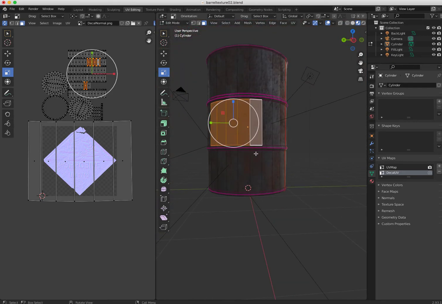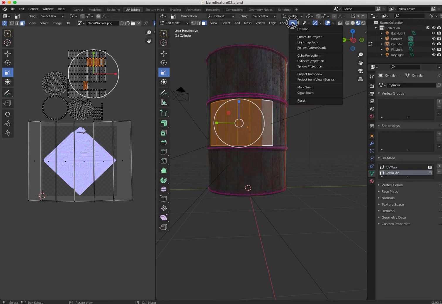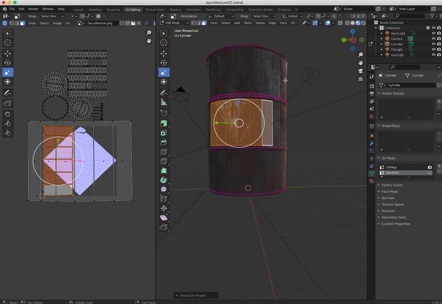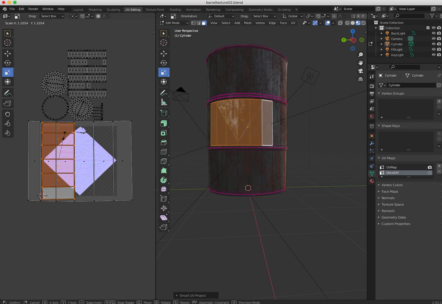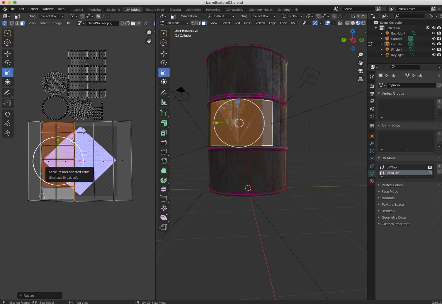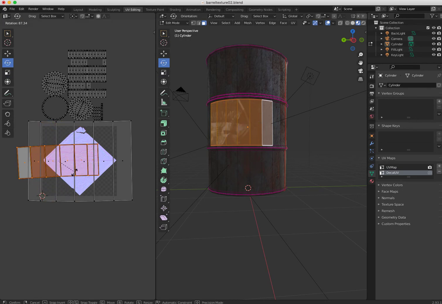If I want to put it there, let's say. Yeah, and again I need to rotate. R to rotate. Is it upside down? I can't actually see at the moment.